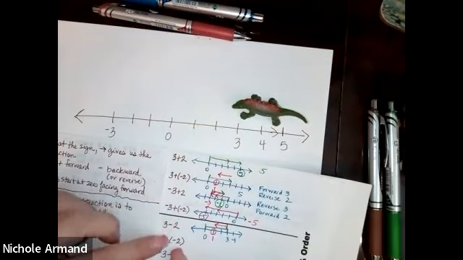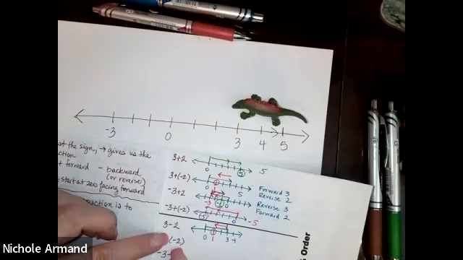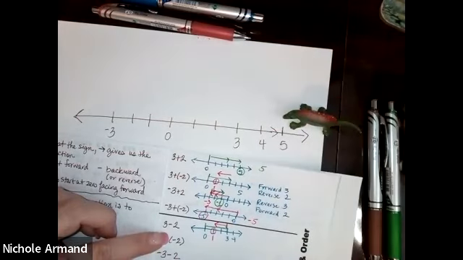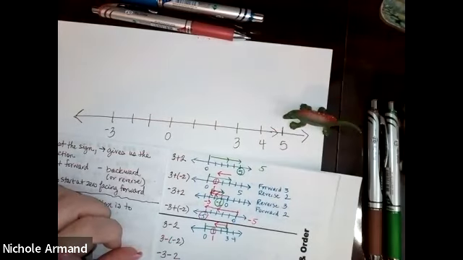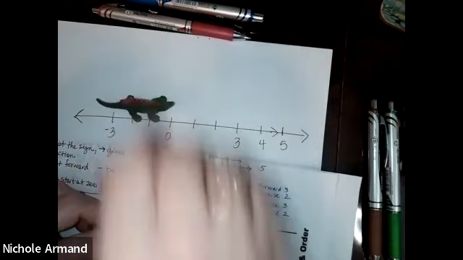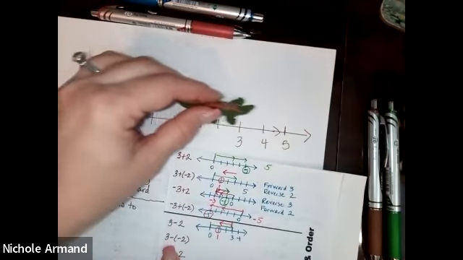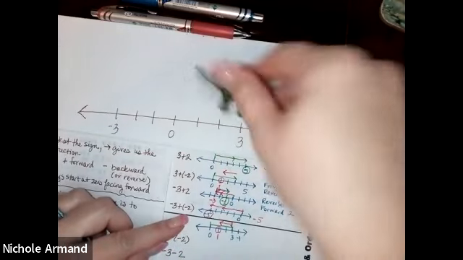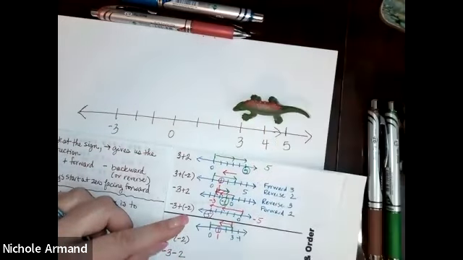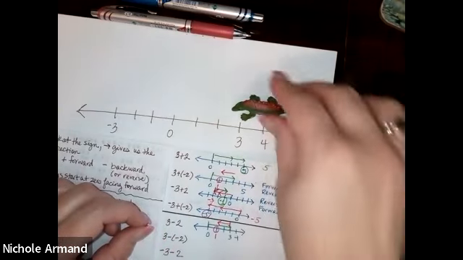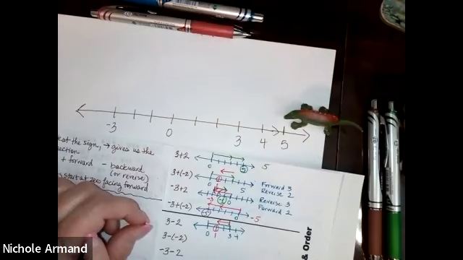And then now we're subtracting what? A negative number. So he goes in reverse 2. So he backs up 2 more. And that's how he ends up at 5. So again, the dinosaur starts out facing forward. The first number is positive 3, 1, 2, 3. Subtraction means turn around. He's at 3. And then now which direction is he going? Backward 2, 1, 2, and he's at 5.